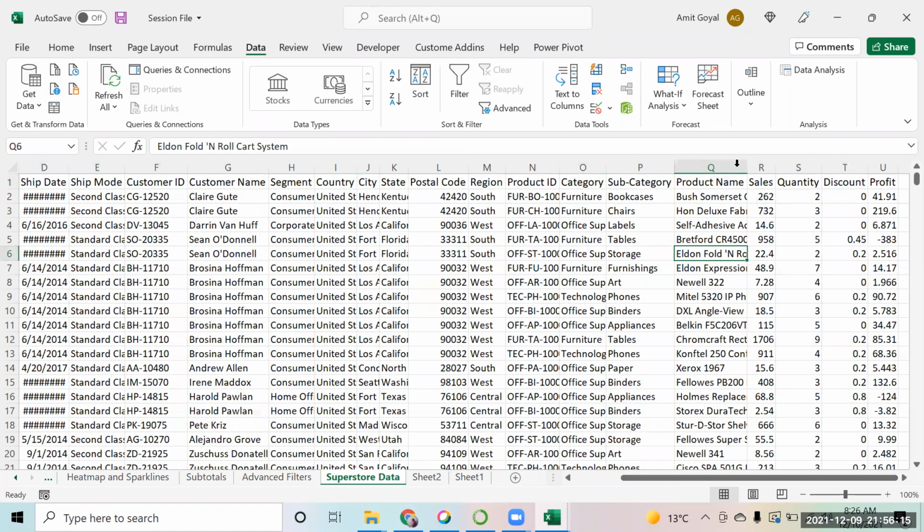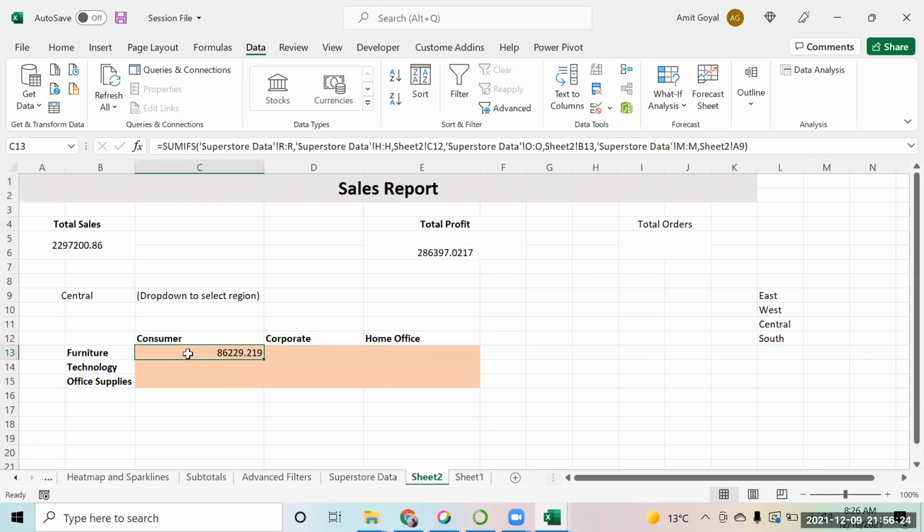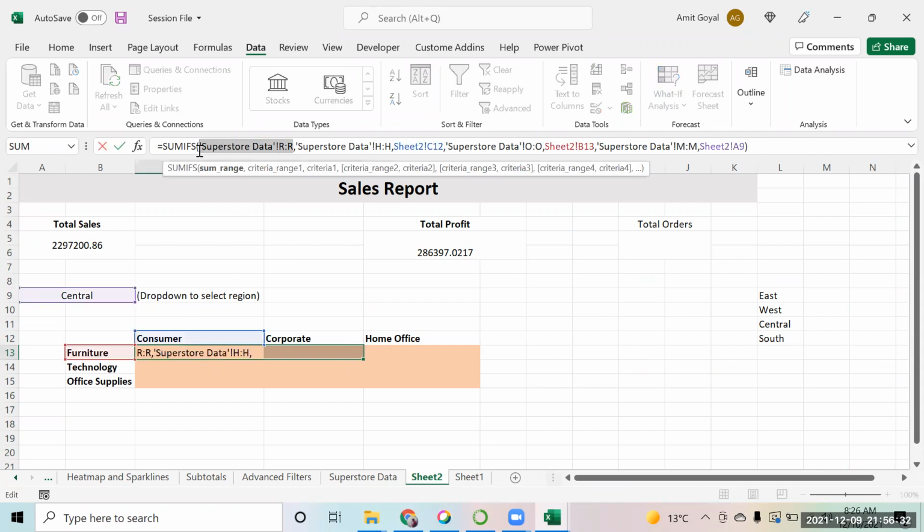Now, let me ask you, if I copy this formula on the right side, what will happen? Just answer for this range. What will happen to this? The RR will move to the right side.